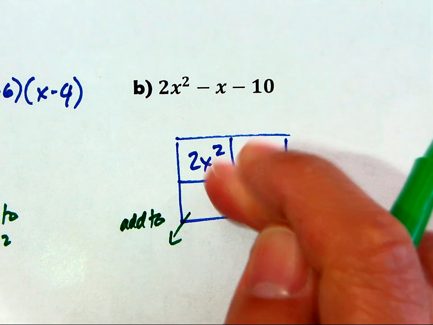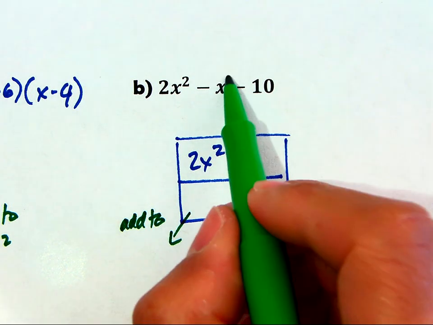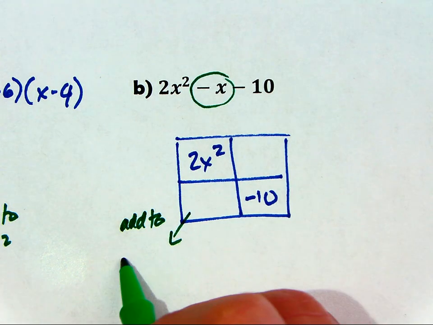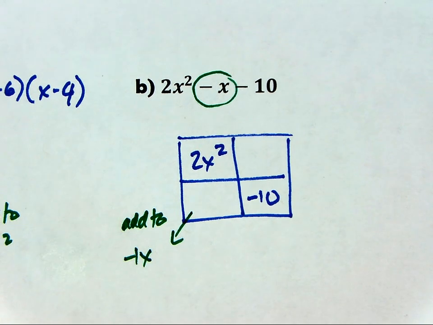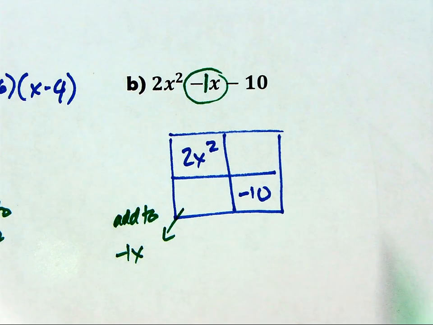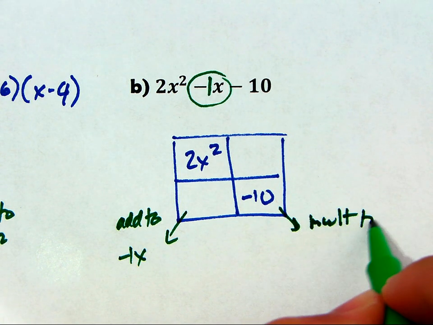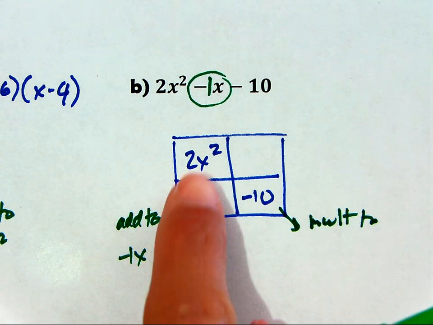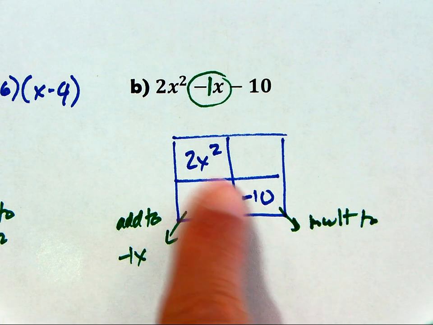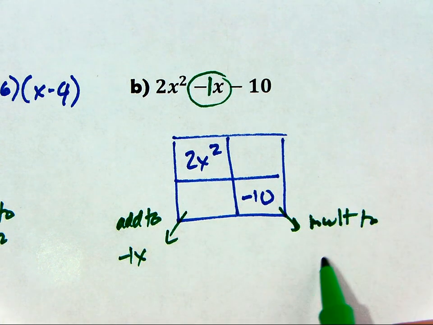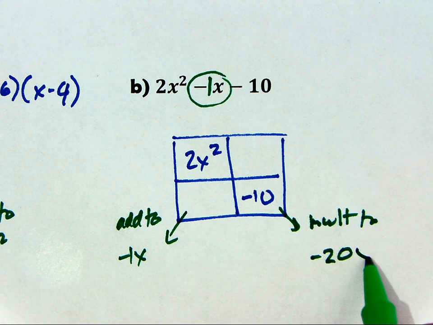All right, our two missing terms have to add up to the middle term there, which I'll actually write the negative 1 there. You can always put that coefficient in. Okay. And then our two missing terms have to multiply to make the same product here. So 2 and negative 10 makes a product of negative 20, and then there's an x squared on it.